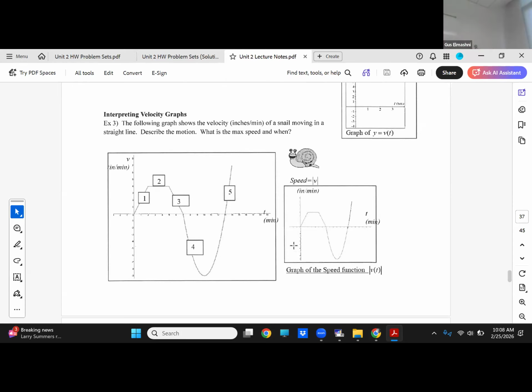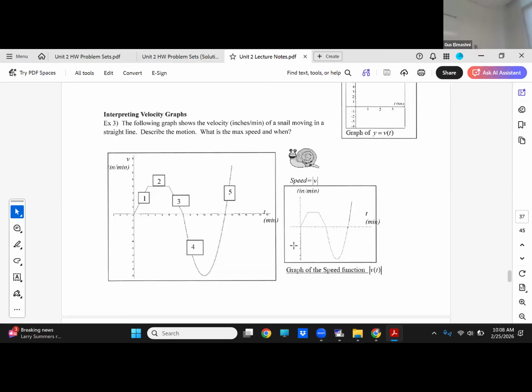Okay. And then it stays constant velocity. Then it's slowing down until it gets over here. So what's happening at t equals 7? The snail is stopped. This is a velocity graph. But mind you, this is not a position graph. This is a velocity graph. You have to interpret it differently, right? So I call it interpreting it. Then all of a sudden it is moving. But now that the snail has gone this way, now it's going that direction, right?